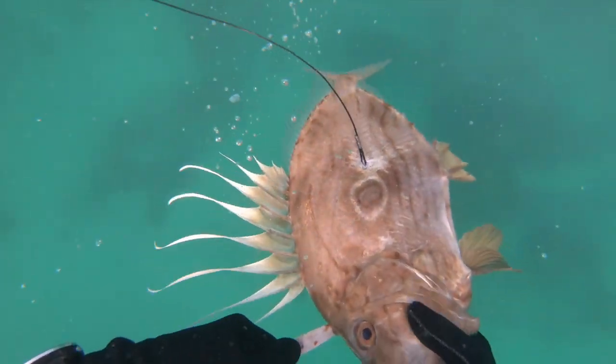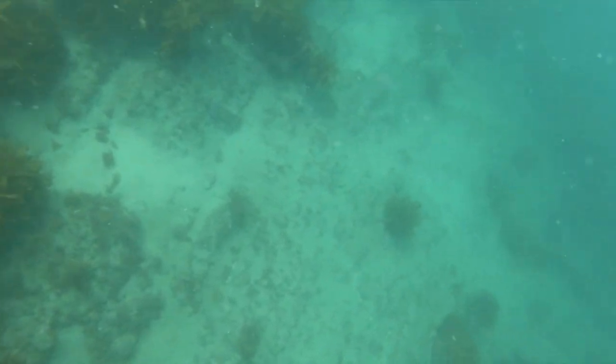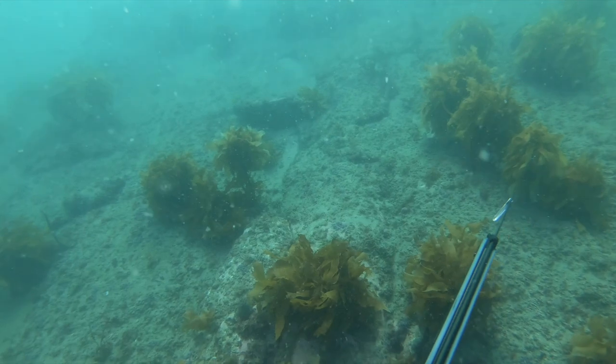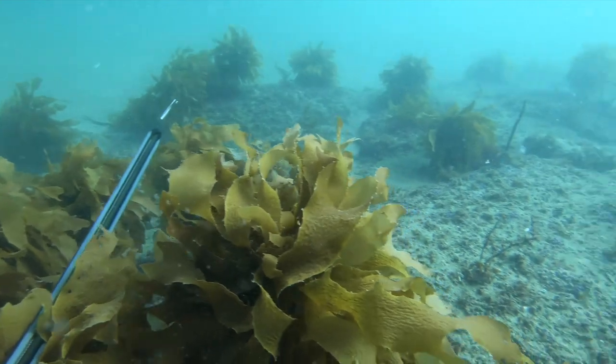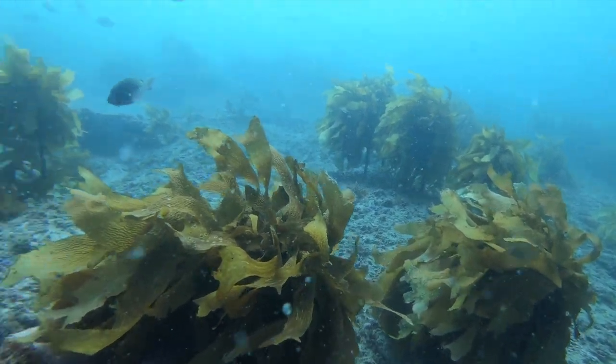When you iki a John Dory you want to iki straight in the top of the head just between the eyes. Straight back down — I've headed a little bit further along the weed edge but not too far, because we're in a nice fishy spot. As soon as you find an area with lots of bait fish, take your time and make multiple dives there because fish just appear out of nowhere. As the tide pushes on here, even though it's only slight, all these bait fish get pushed on and other pelagic and predatory fish will turn up to feed on them.